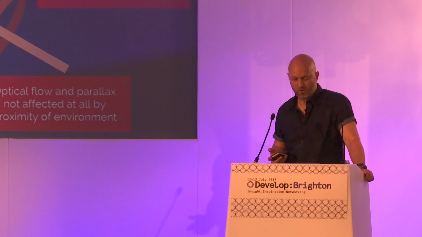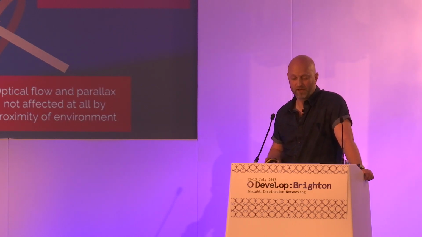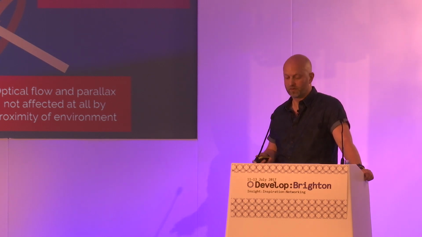And then we'll look at pitch and yaw. Again, we can look at these together. So this time we're seeing equal optical flow across the player's entire view. Optical flow and parallax are not at all affected by proximity of the environment, and there is no potential for a stationary point in any part of the player's view. So rotation of this type is the biggest comfort risk in VR, I would say.